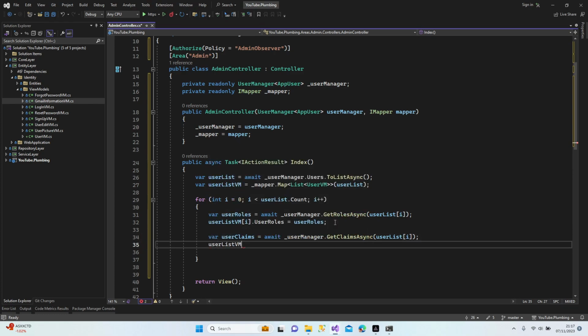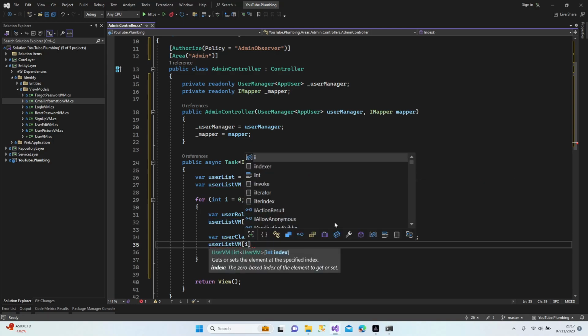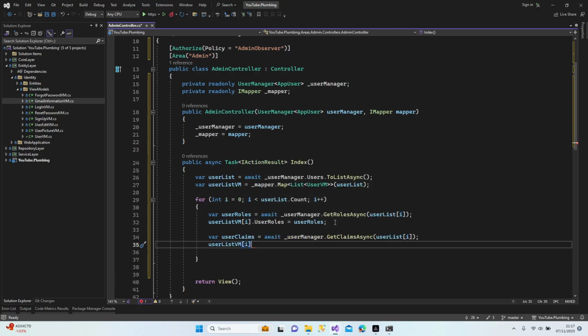User list view model for number I dot user claims equal to user claims. All done. As you can see, it comes IList claim. So we created our user list view model IList claim, so we can use the equal operator. Now our users have their roles and claims together.